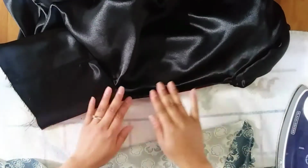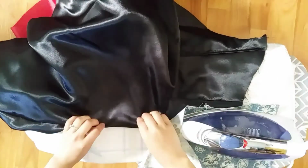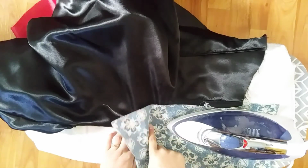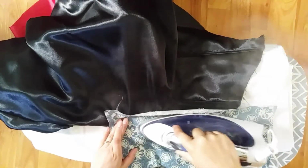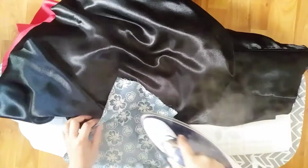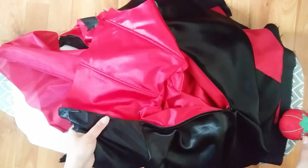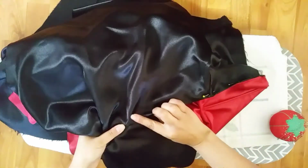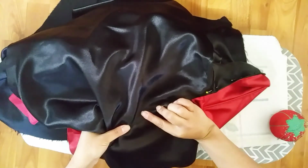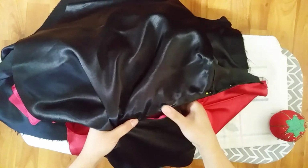So if you're doing this as a regular lining, you can press the other side the same way and you're good to go. But as for me, I will overlap the other side to cover the zipper teeth because like I mentioned earlier, this is a reversible dress. This will take care of that exposed zipper teeth at the back, and then I will do a top stitching to keep it in position. But like I said, if you're just doing a regular lining, then you can totally skip this part and not worry about the zipper being exposed.